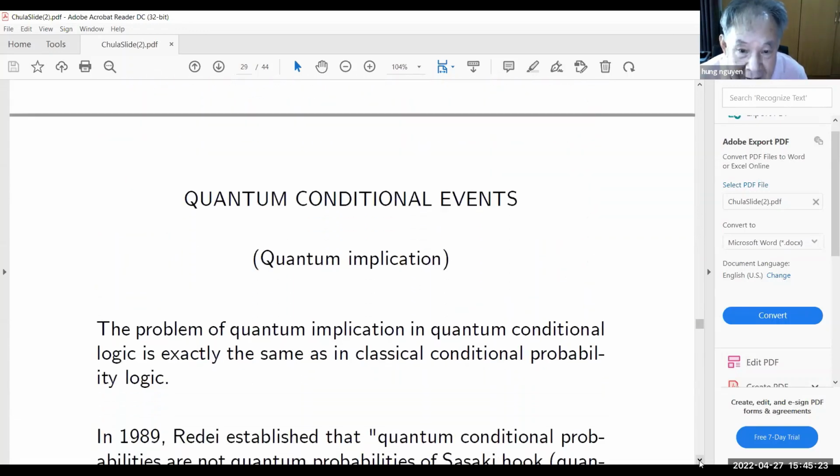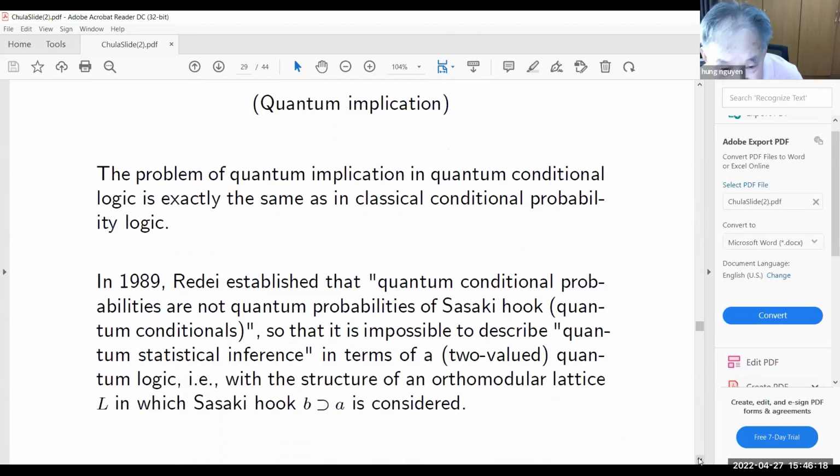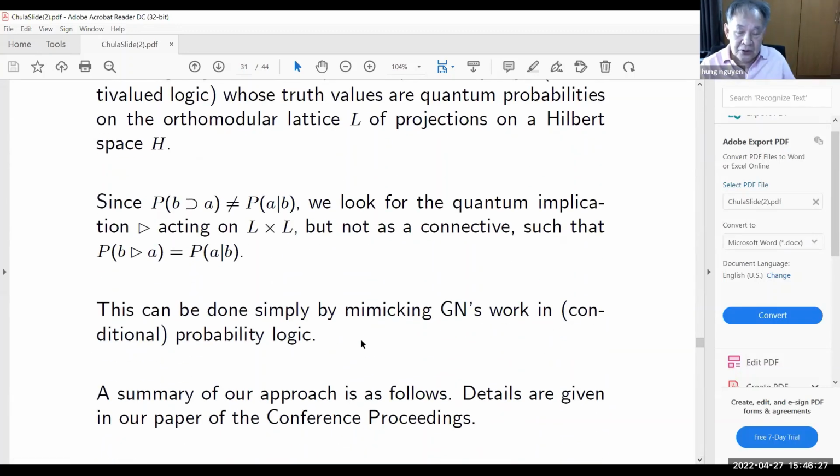So let's go to the main point now. We're talking about quantum conditional probability events in quantum logic, and the problem of quantum implication. Don't forget, everybody in computer science who tries to write a quantum algorithm to put into a quantum computer needs this. Quantum mechanics is based on logic, and algorithms are based on logic, not theorems. They have to know the logic in order to do quantum computing. The problem of quantum implication in quantum conditionals is exactly the same as in classical logic. They did not know that, so they keep asking and showing things and still end up with nothing. That's why we propose to do the same thing as Goodman and Nguyen.